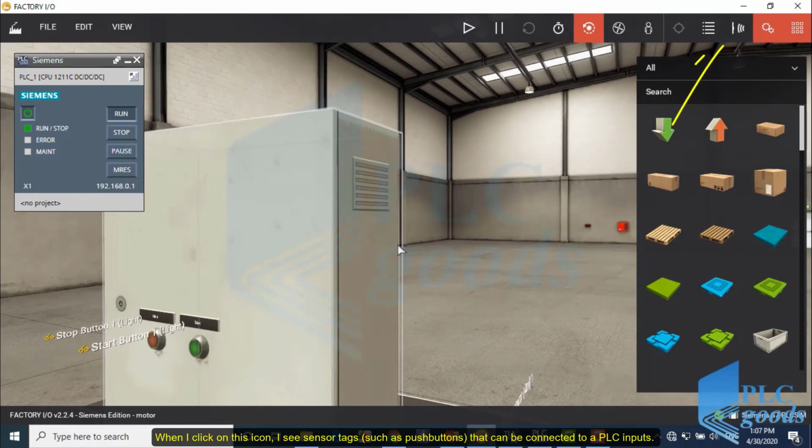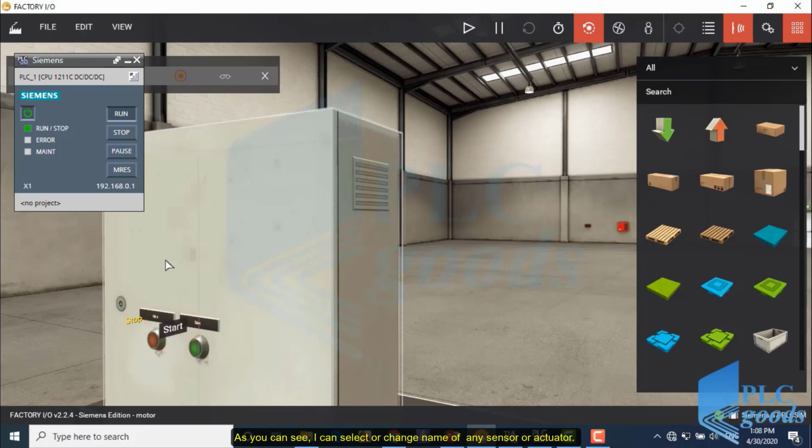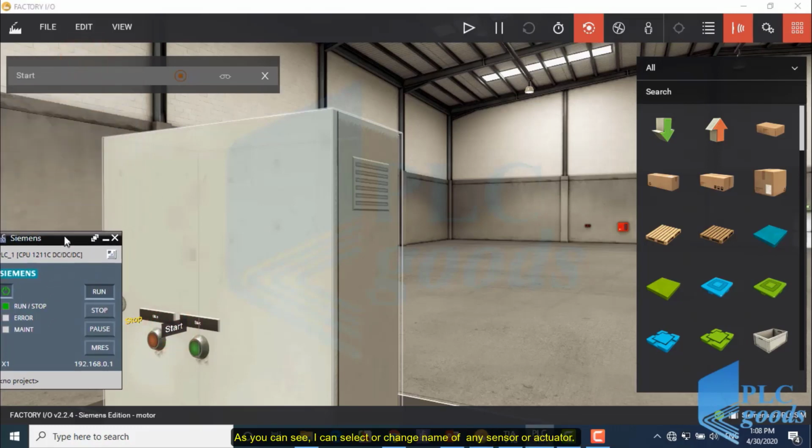When I click on this icon, I see sensor tags such as push buttons that can be connected to a PLC inputs. As you can see, I can select or change name of any sensor or actuator.